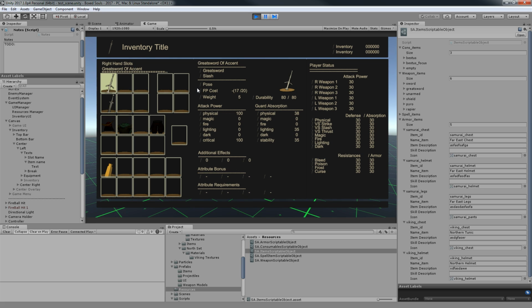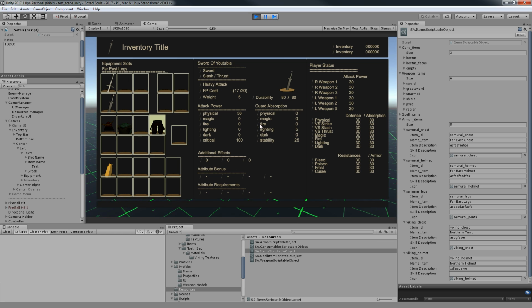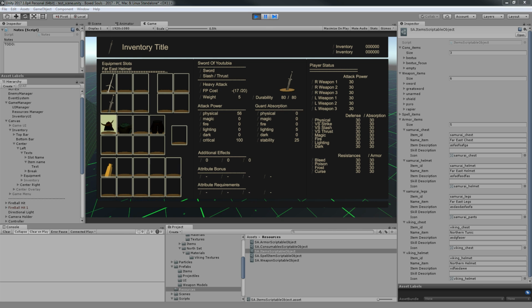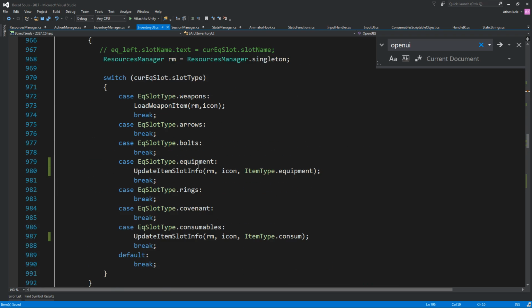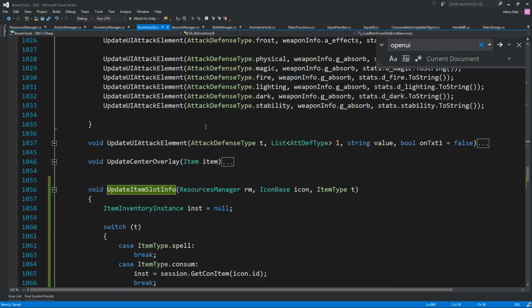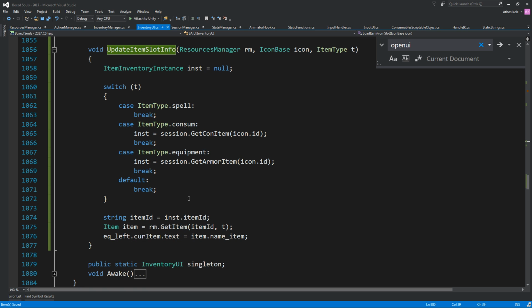But if you want to do this, it's basically the same idea as we update the information for our swords. Okay, since we don't have any concrete info on the equipment, let's postpone that into updating the UI and let's do something more interesting, I guess, until we have more. If you want to do this, it's basically the same idea of what we were doing right now, which is updating the item slot info, which is here.